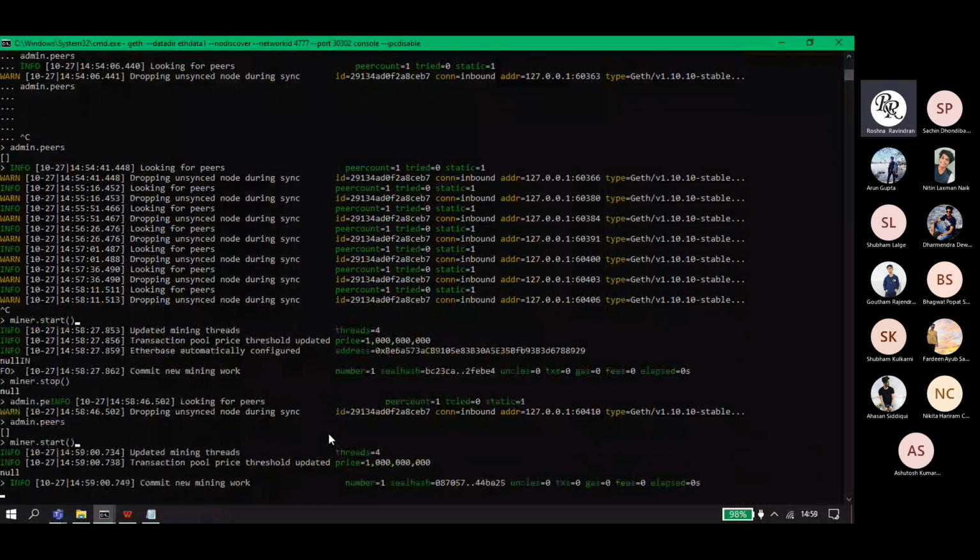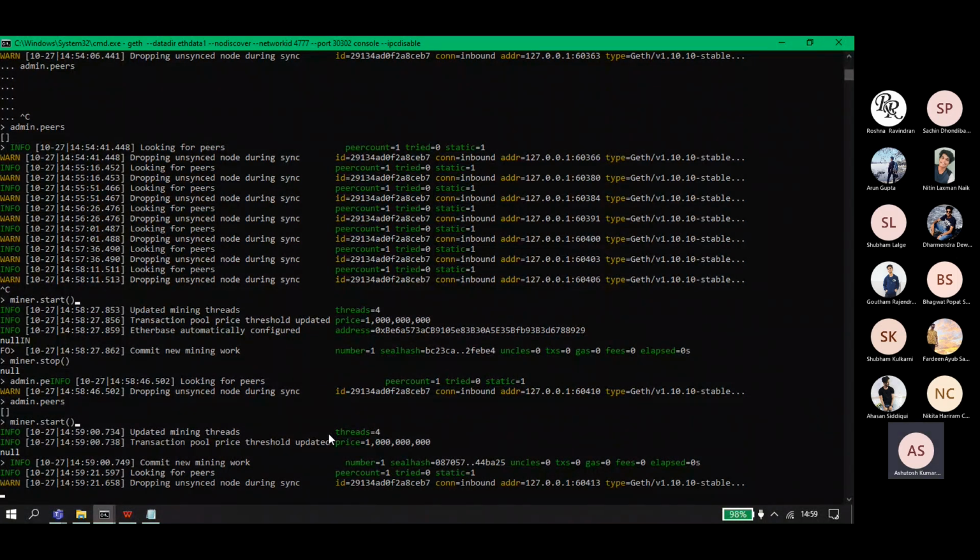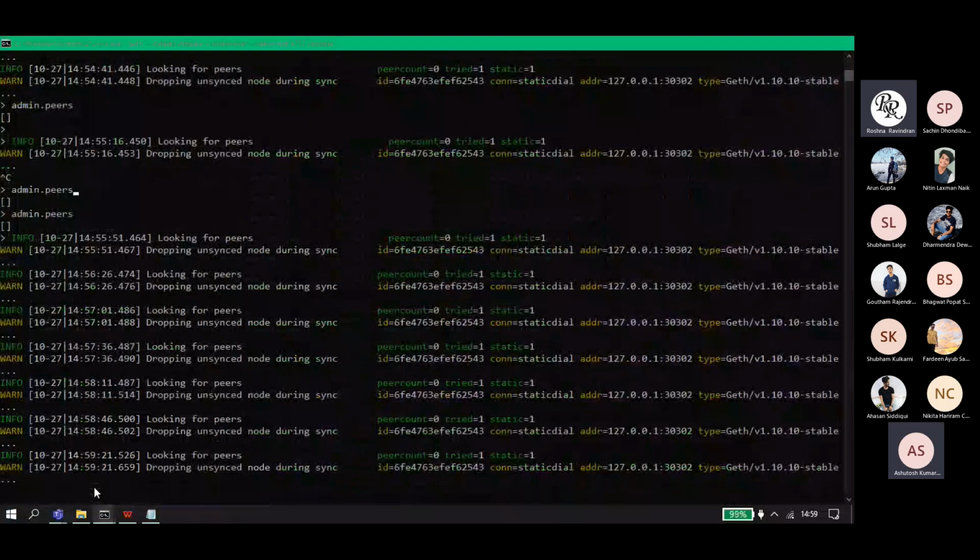Let some mining happen, just wait. Let this happen here, go to the other node and give admin.peers and see. Leave this as such.